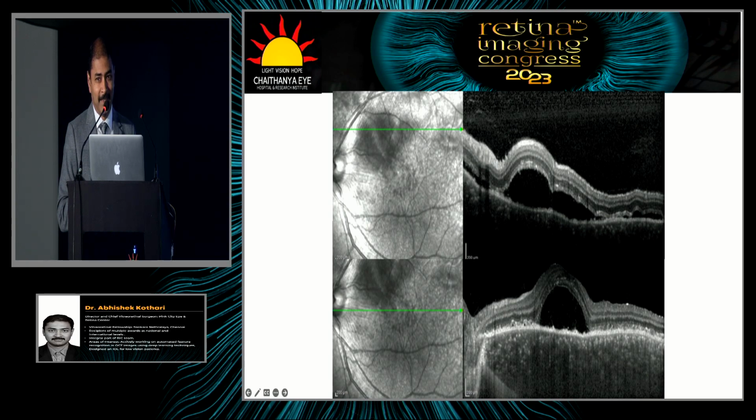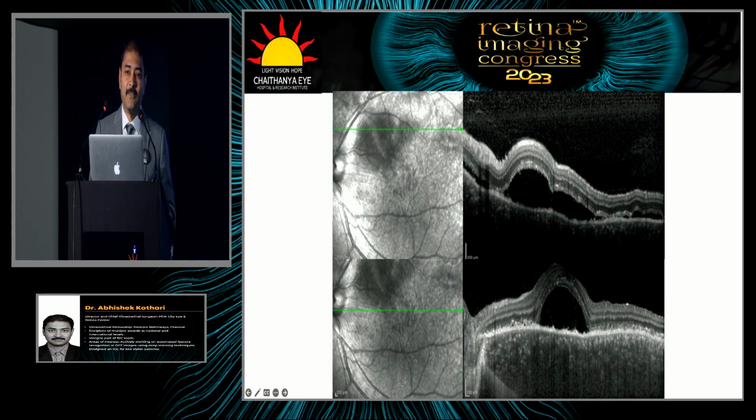How many weeks after this? Yeah, so the problem is this patient is in a place where ICG is not available. He is in Bikaner, so we don't have ICG there. Are there significant striae in the posterior pole, retinal striae? A few, yes. Few are visible, ma'am, which again goes against CSCR, but there are visible striae.